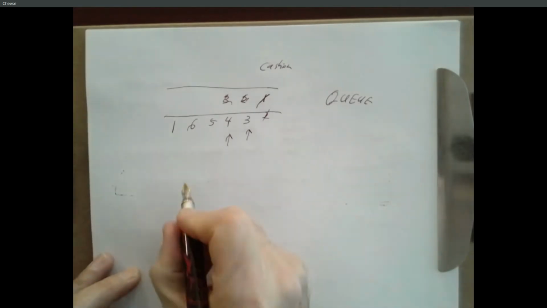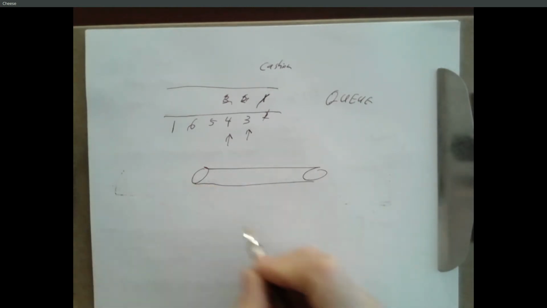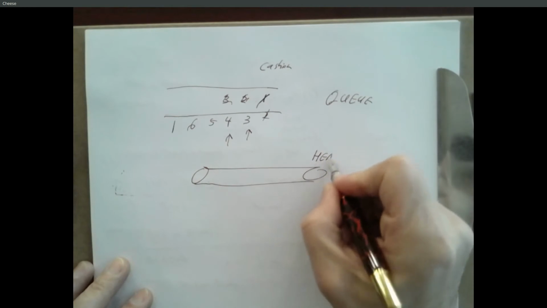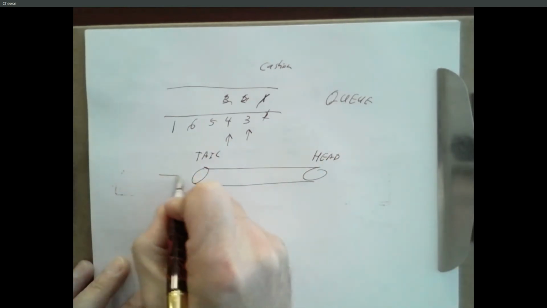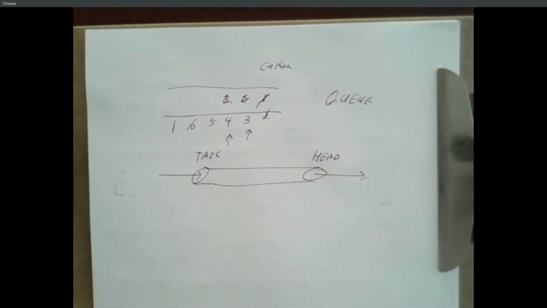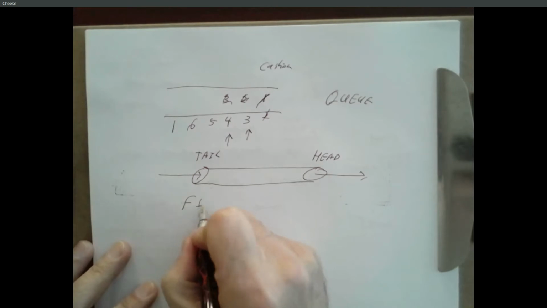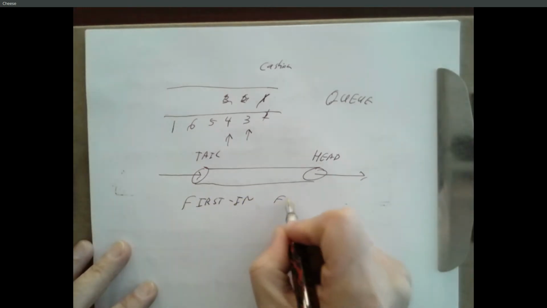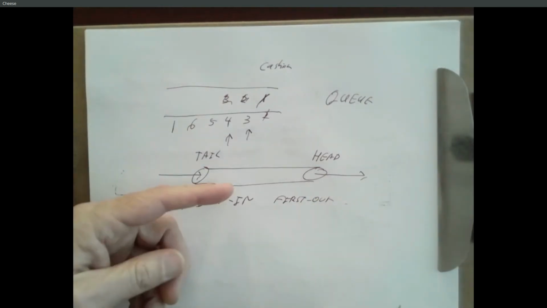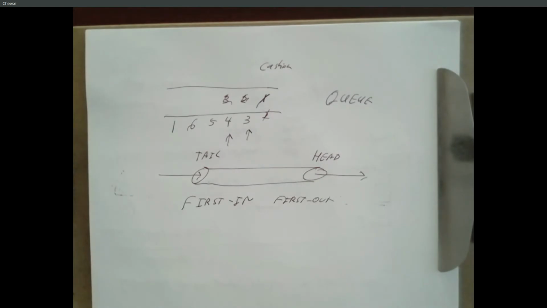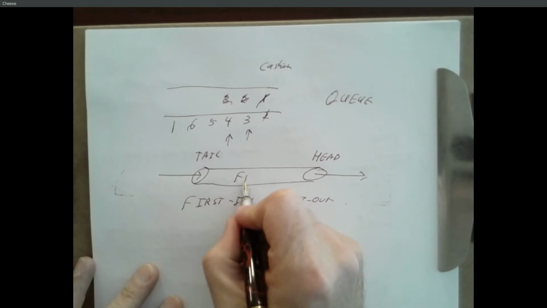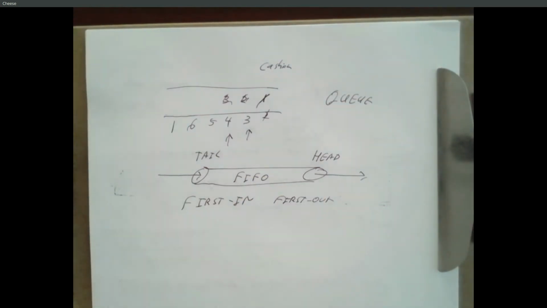And so a queue we can think of as a pipeline, and it has 2 ends. We call this end the head, and this end the tail. And things go into the tail and they come out of the head. And the general flow of information in here is first in, first out. The first thing to come into this pipeline will be the first thing that comes out the other side. And so another name for a queue is a FIFO, first in, first out. And this can be used to keep track of customers in a line. This can be used to keep track of jobs in a process execution queue.